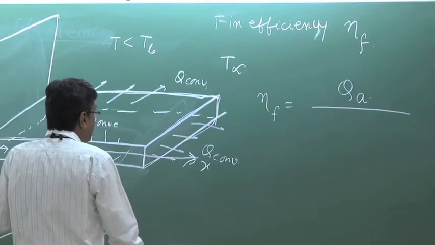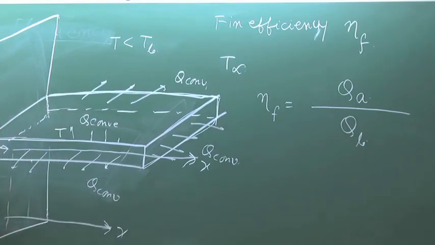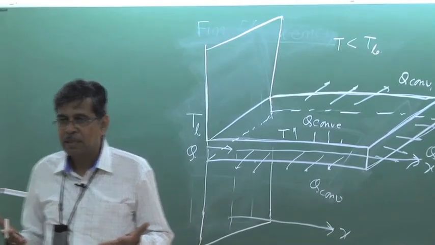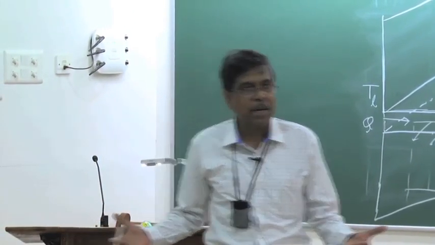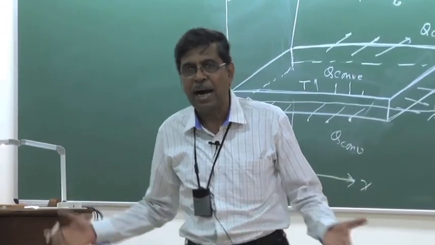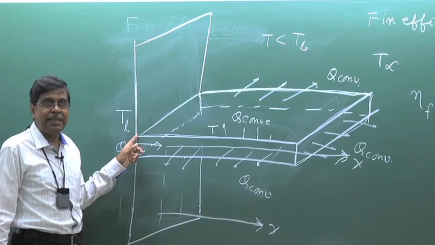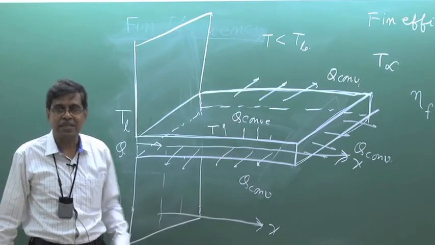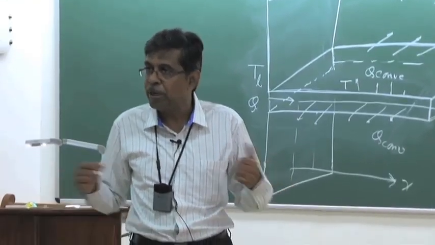That is because the denominator defines a quantity Q_B, which is the rate of heat transfer from the base where the fin is attached, if the entire fin would have been at the base temperature. That means the entire fin attains a uniform temperature, that of the base. When can it attain that? If the thermal conductivity of the fin is infinitely high. Otherwise, in the actual case, the fin temperature decreases along the direction X. But at any X, this is the same for all the lateral surfaces. This we took in deriving the differential equation for temperature distribution from the energy conservation principle.